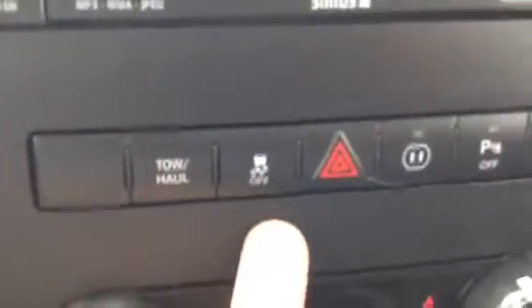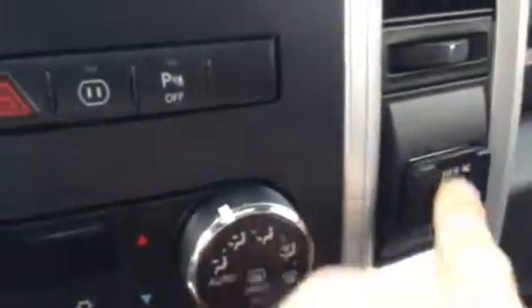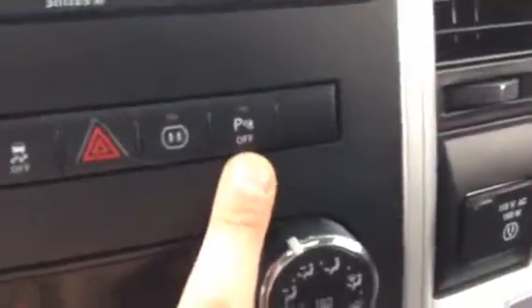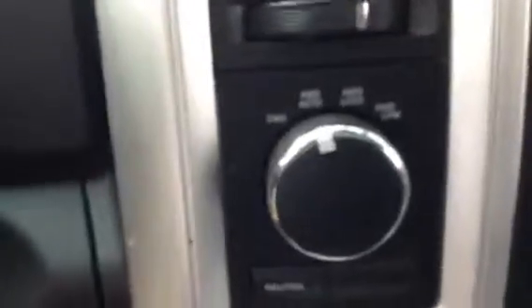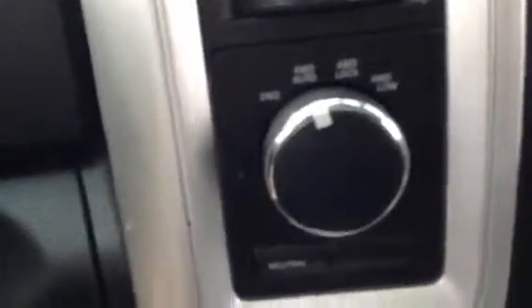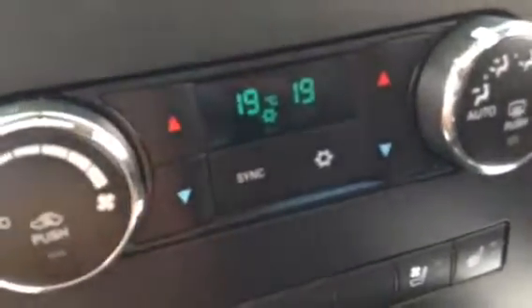It does open up so you can put your DVD or CD player with just a quick touch. You have your tow package, traction control — this power button actually turns traction control on and off. You have your reverse sensor control so if you're towing anything and backing up you'd want to turn that off so it's not beeping and screaming at you. This does have your four-wheel auto as well as four high, four low and two-wheel drive, and also has a neutral setting. This is a full climate control system so you can set one temperature or two temperatures — very convenient for holding a comfortable temperature in here. You don't have to worry about getting overheated or underheated.